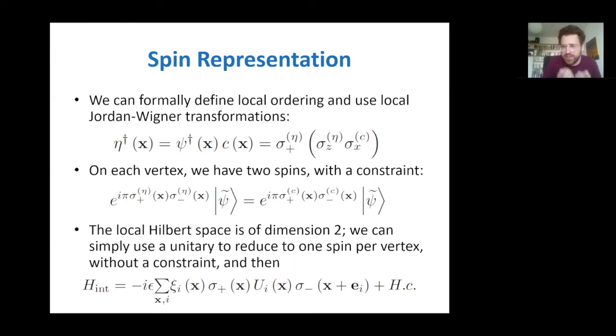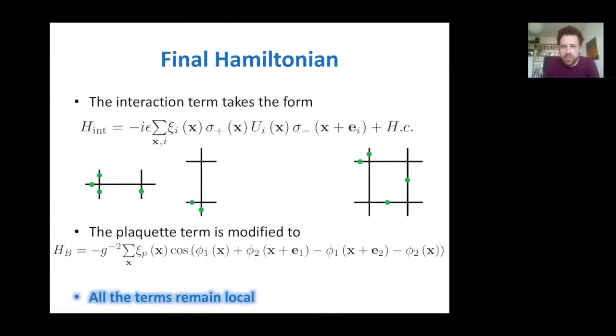I can't just replace the fermionic operators by spin operators. I need to add this sign factor, which now takes charge of the statistics instead. So in my final Hamiltonian, I will just have these decorations, these sign factors that depend on some links, either on these link interactions or something similar in the plaquette interactions that we will not calculate now. But the important thing is that all the terms remain local. No non-locality was introduced here. We only introduced these sign factors that depend on the electric fields on some nearest neighboring links, and they absorb the statistics.